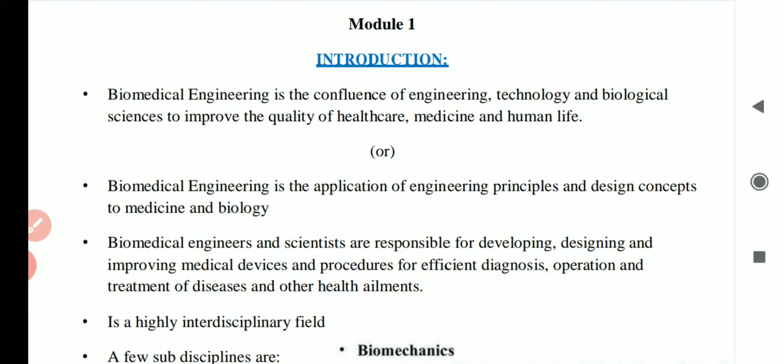For example, if we go to a hospital and take an MRI scan or a CT scan or an ECG, or in every supermarket or any other shop, we see the contactless thermometer to know the correct reading of fever. These are simple applications of biomedical engineering. In the hospital or any other field, in every corner, we see the application of engineering in the medical field.